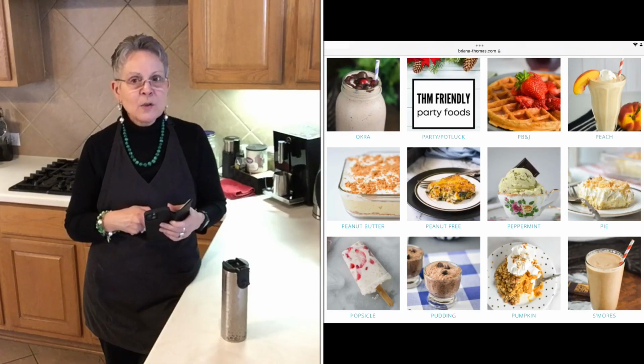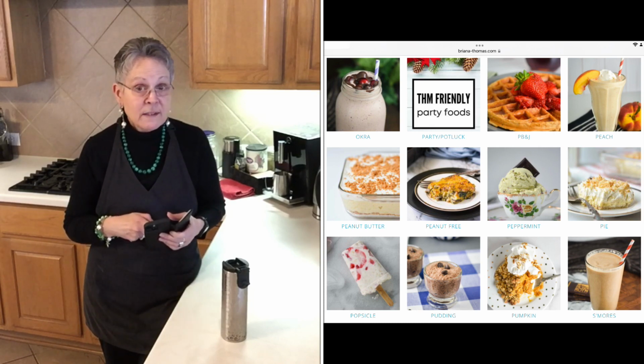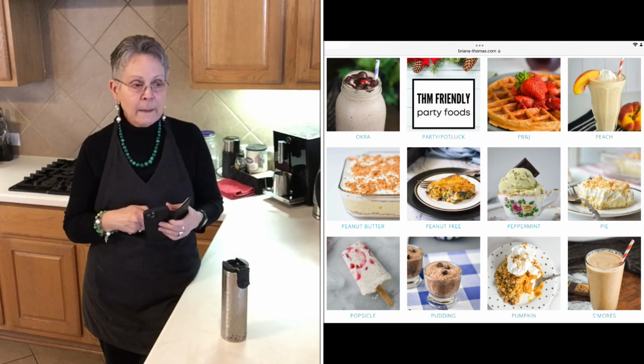This drink is created by Brianna. I can't remember. Well, I'll put a link to the recipe. She used to call it the Frosty, but she calls it something else because that was, I guess, close to a copyright infringement on a Dairy Queen Frosty drink. But that gives you an idea about where the drink's going.